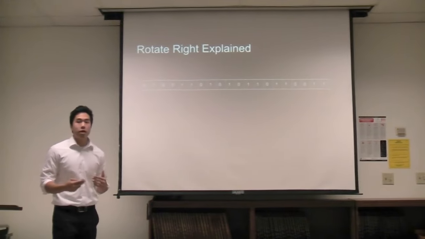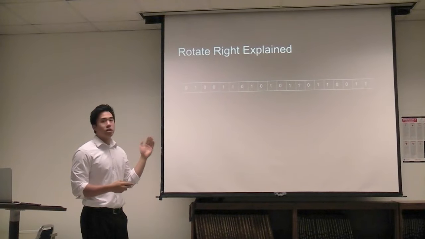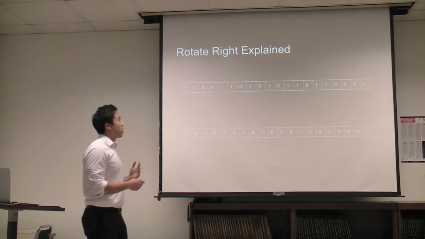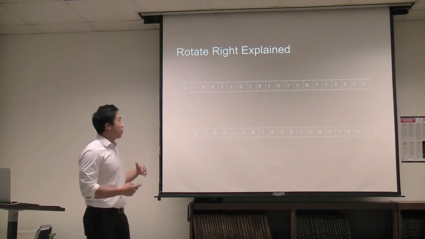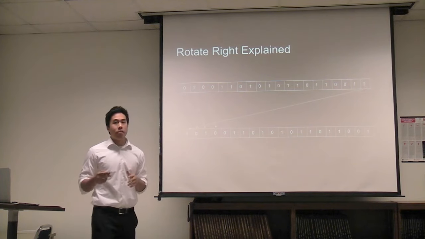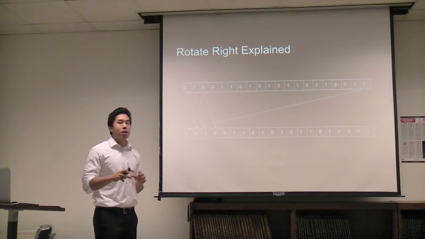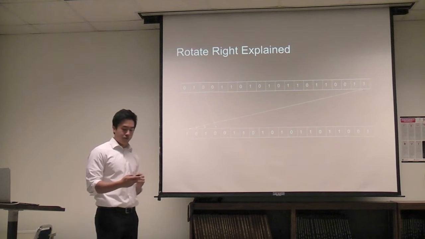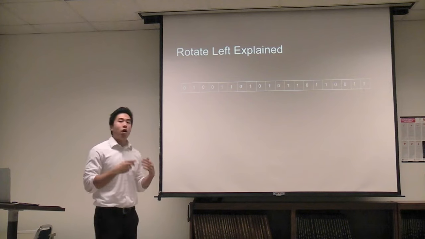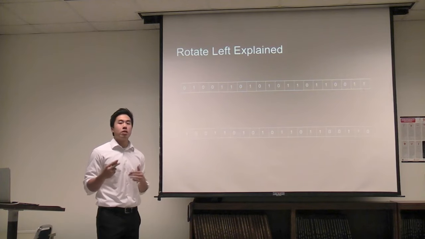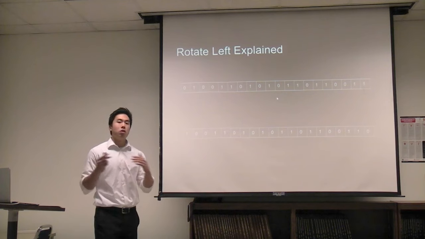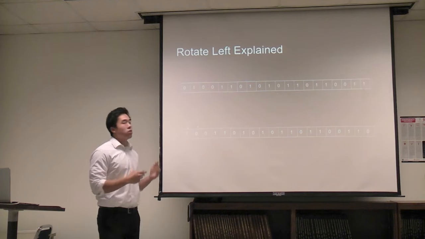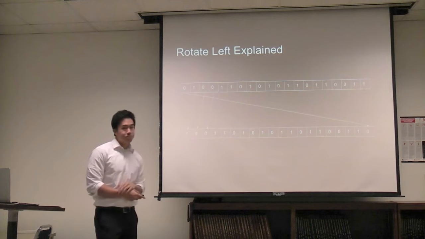So this is just a rotate right explained. Initially you see the incoming data that's going to be processed through rotate right. Below displays the result that we should get. Basically what a rotate right does is it shifts all the data bits to the right by 1, or as specified by the shift amount. But for the least significant bit, instead of going out of the data frame, it goes back to the most significant bit. And rotate left is almost the same as the rotate right, but instead of shifting the data bits to the right, it shifts them to the left. And instead of the least significant bit going to the most significant bit, the most significant bit goes to the least significant bit, as you can see by the arrows.